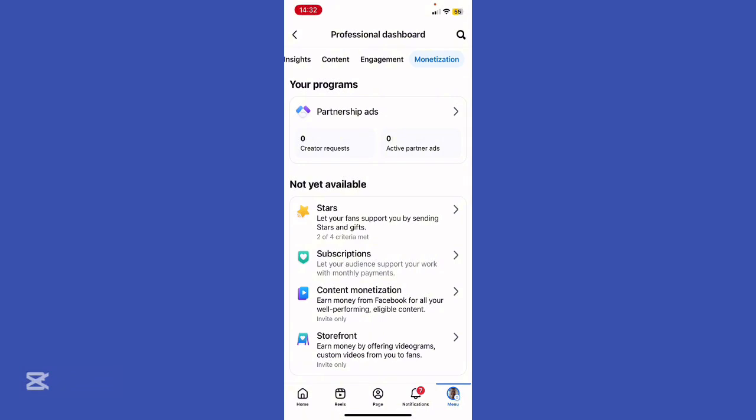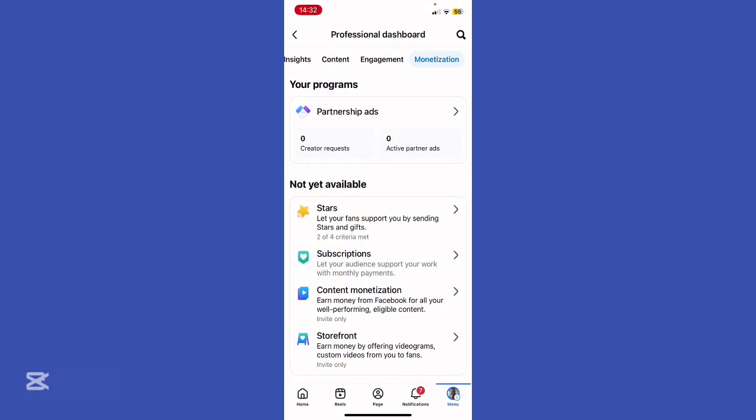You'll see tools like in-stream ads, stars, Reels bonus program, subscriptions. Each tool has its own eligibility checklist. 10K followers for ads, 600K watch minutes in 60 days, no community guideline violations, and then click setup. And Meta will walk you through the payout setup, bank info, tax form, etc.